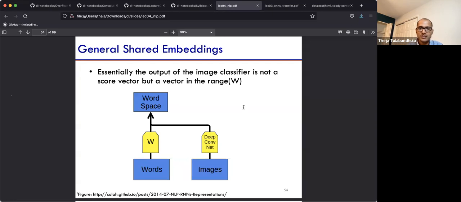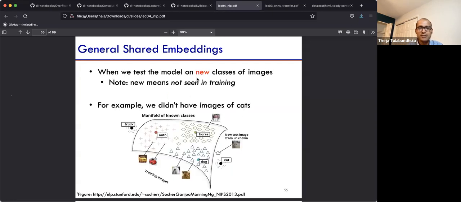There's an image here. For example, let's say we embedded these words: auto, horse, dog. The word representations as well as the images. Images are represented by these plus signs, or these triangles or these squares, and let's say the word representations are these dots. Now, if we generate a representation for, let's say, an image of a cat, the cat's image would be somewhere, right?